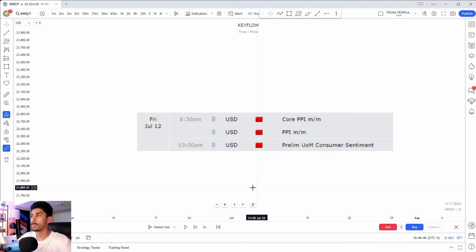For Friday, you can see the economic calendar shows me that we have news at 8:30 a.m., which is high impact. And then we also have high impact news at 10 a.m. Now I know that these two volatility drivers are going to significantly affect price. The 8:30 a.m. can be used as a manipulation leg, and the 10 a.m. can also be used as a manipulation leg because we have a brand new 4-hour open. So now that I know that we have two volatility drivers at 8:30 and 10, I can now drop down to the actual charts and start figuring out a narrative.